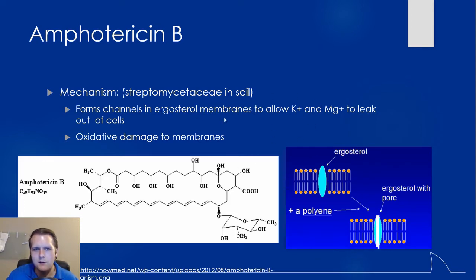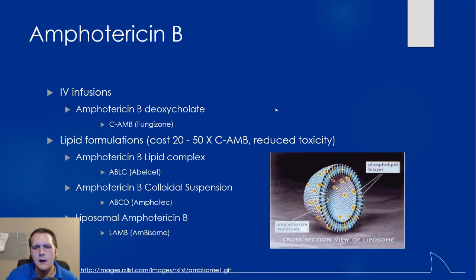Keep this in mind because you're going to find that this can affect our cells as well, similarly. There are a lot of different formulations of amphotericin B. Some of these come in a lipid formulation, and some are just the straight drug by itself. The straight IV drug is much more likely to have side effects. The lipid formulations have fewer side effects. They've been formulated to try to limit some of the systemic side effects because it can be so nasty.